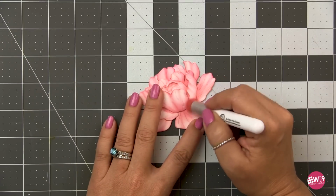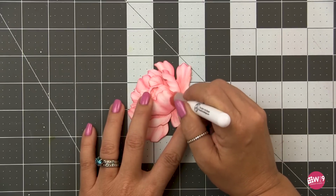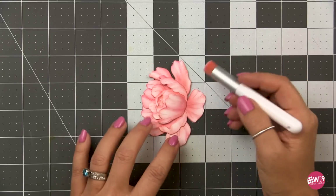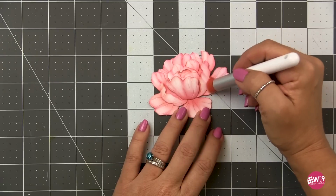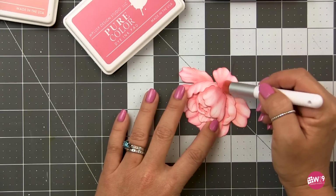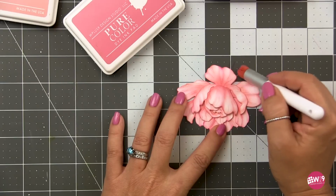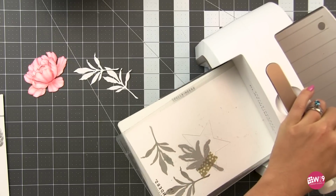To finalize this peony, I'm just taking, and again, you don't have to do this, I'm just adding a little bit of extra color to create some depth and some cast shadows along the flower. So where that side petal is coming up, I'm just taking it darker around the petals underneath at the base. And then that just makes it look even more realistic.